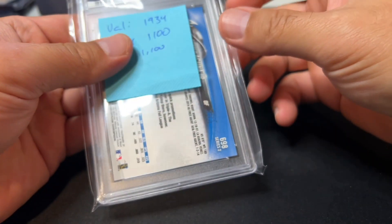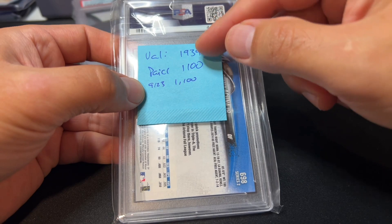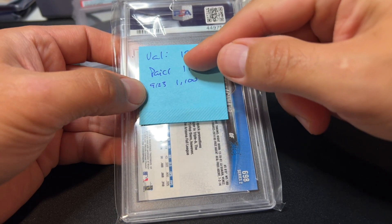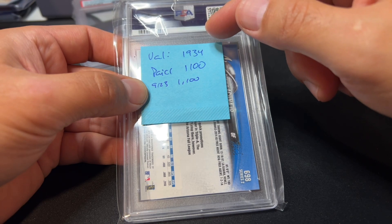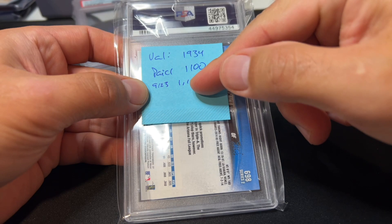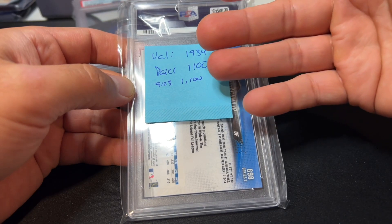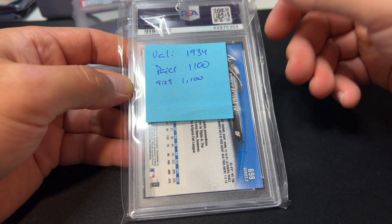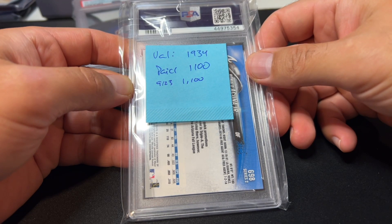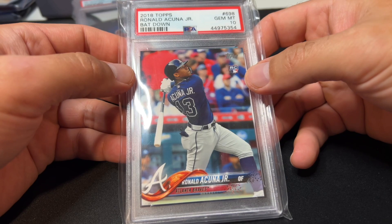The Braves are playing incredible baseball — I think they're my pick to win it all. Circumstances could not be better for this guy, and yet his cards are plummeting compared to what they were back in 2021 and 2020 when he was less of an established player. The entire market was bonkers back then. Looking at the card back where I keep some data, the value was $1,934 a year ago, and the most recent September 2023 value shows it's basically down to what I paid for it.